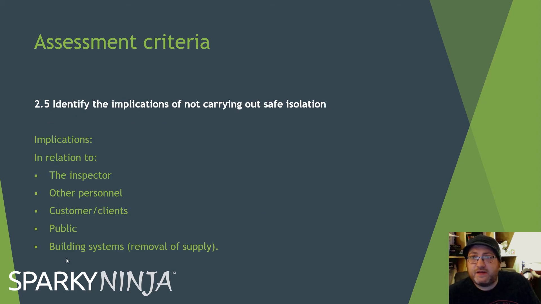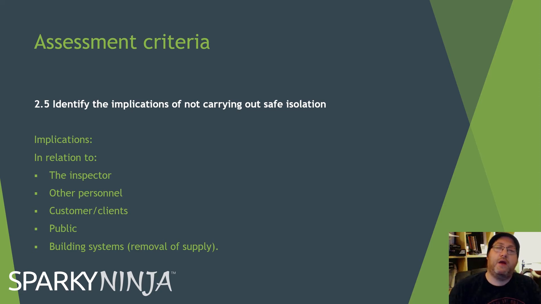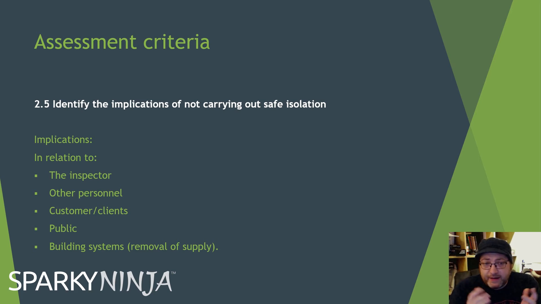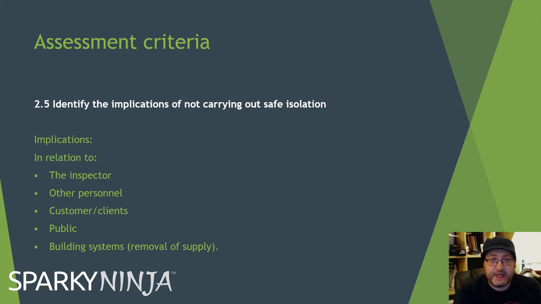Criterion 2.5 — the last slide for this outcome: identify the implications of not carrying out safe isolation. For the inspector, the risk is electric shock. Suitable inspection requires access to connections in trunking and so on, and if that equipment is not isolated and is energized, manipulating damaged cabling creates increased risks. For other personnel — accompaniments, site workers, factory workers — if you become energized under load and they are within arm's reach, they may also become energized.